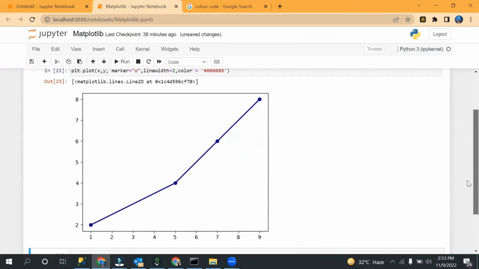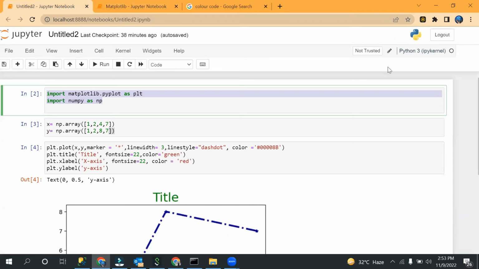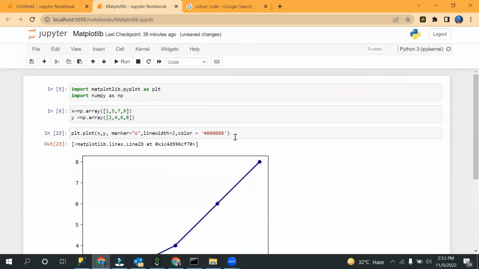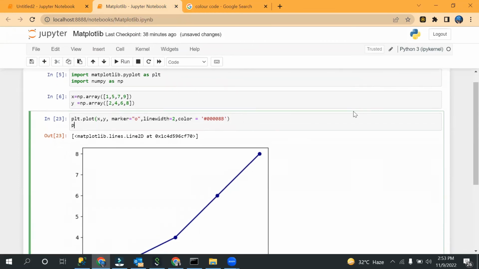Now, if you see, we don't have any x-axis and y-axis labels here. Now let me put the code here to add the axis labels. So what I will do is plt.xlabel. For my x label, I can provide, let's say, X axis, and similarly ylabel.